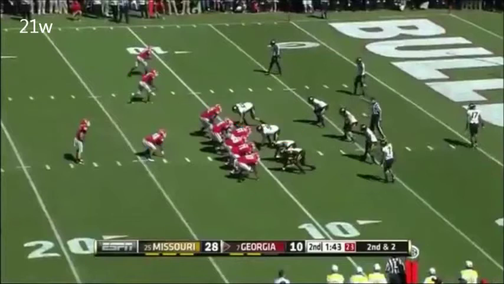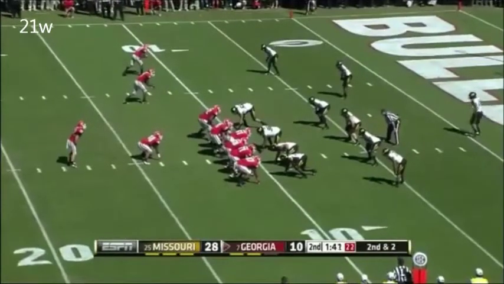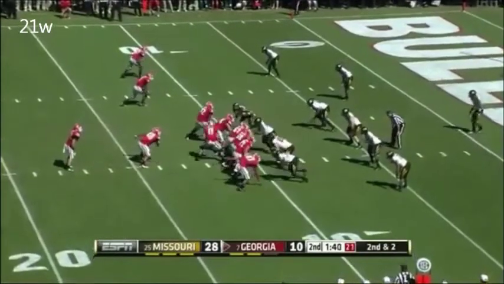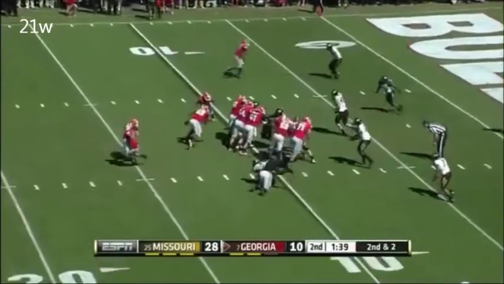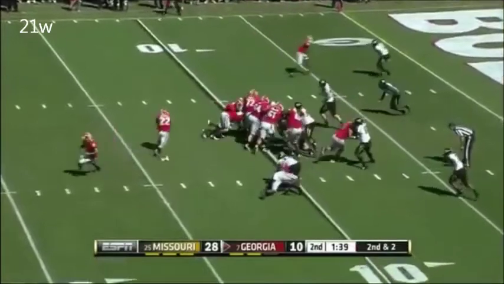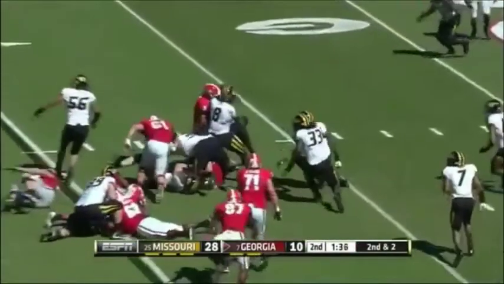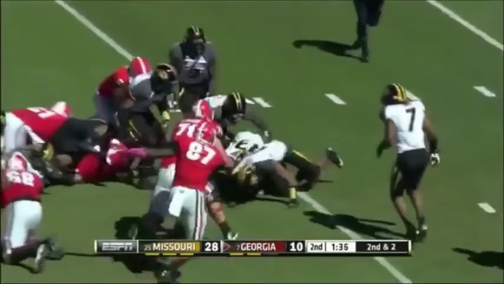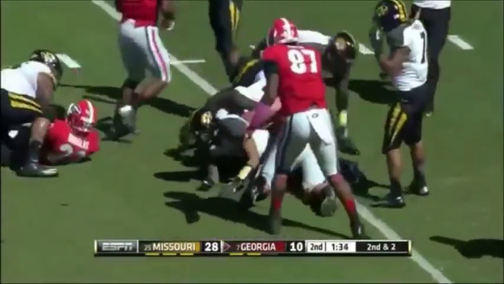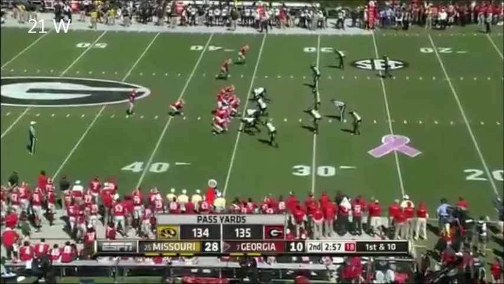So if you're going to try to guess and follow the tight end, then we've got our tendencies taken care of. We're going to go both ways. Now here's the crack back block. Pretty good block there. And this is not Gurley. I'm not sure who this running back is, but Gurley was hurt this game, so I think that this would have been a touchdown had Gurley been running the ball.